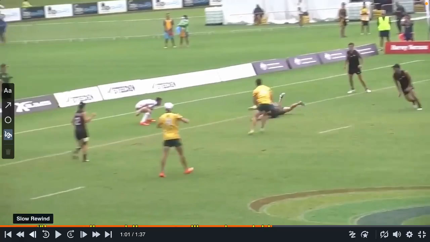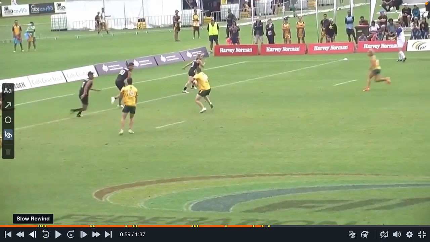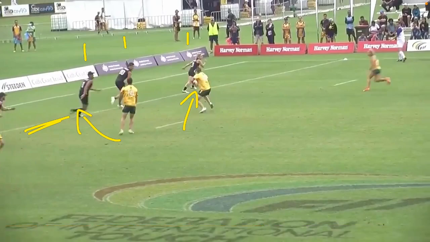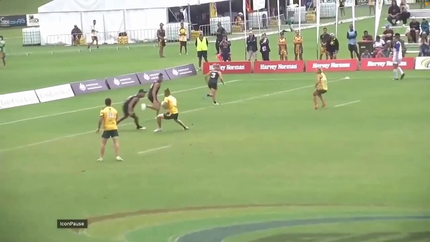Okay, and the other option, of course, on that is if you don't have a good step, you can get to here and the hole's opening up for the inside ball. So you keep your run, they chase, this gap's still wide, and it becomes an open side quickie into like a little ninja. Ninja's basically just an inside ball for the dummy half to score. Well, he's not the dummy half anymore, but he was once upon a time.